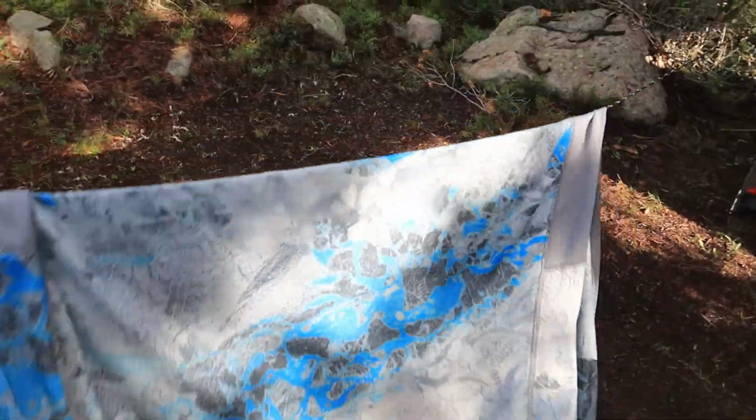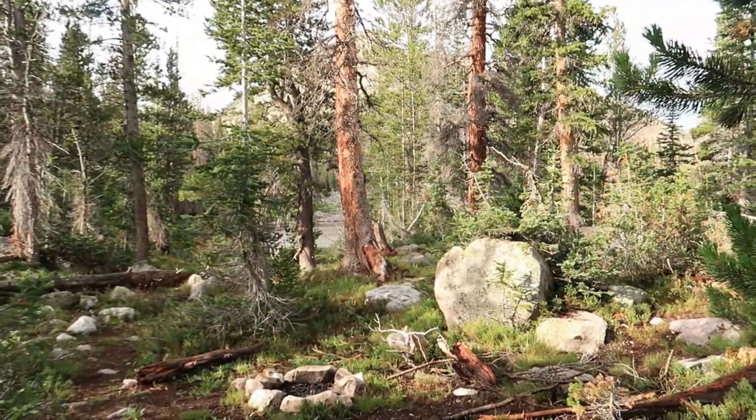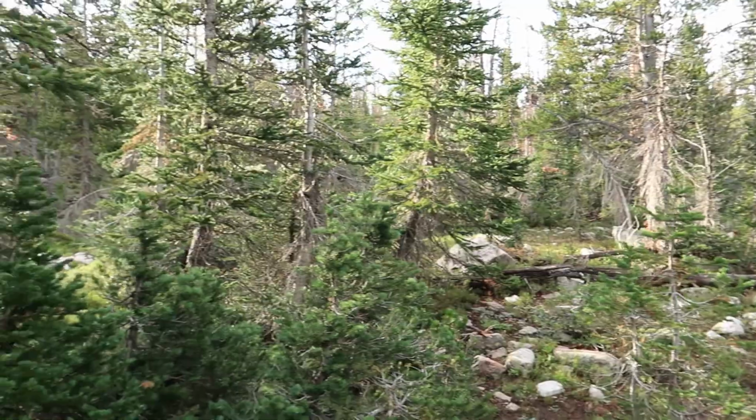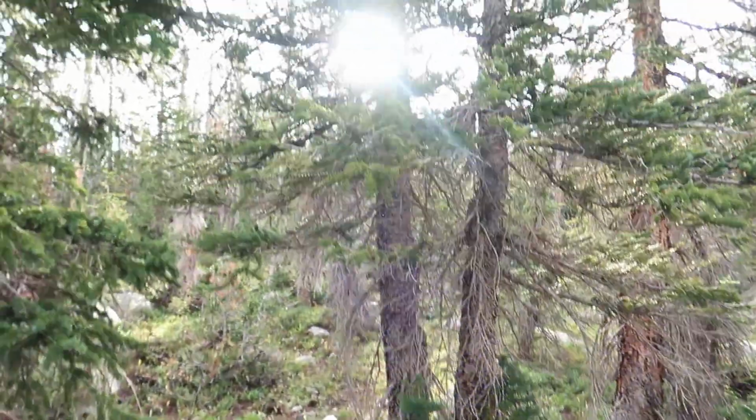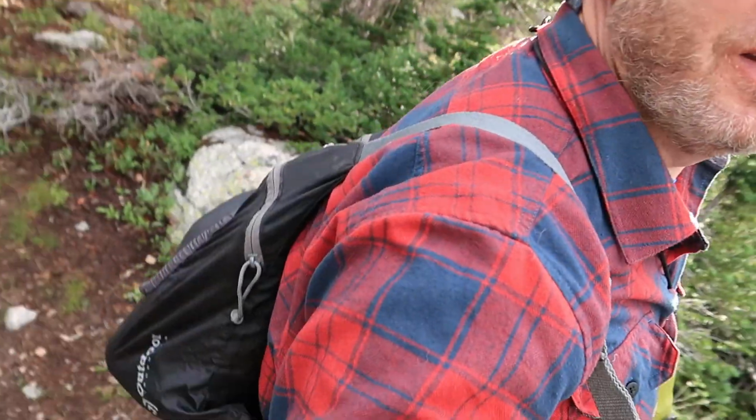The sun's starting to hit it. As you can see, the sun has come up quite a bit. It's turning out to be a beautiful morning. There's the sun. It is cloudy. And so I've added a couple of things to my pack. It's kind of a little bulky. Got thinking about it, what if it rains? I got my rain gear in my backpack and also a charging bank in case my phone decides that it's deep in the ocean somewhere.